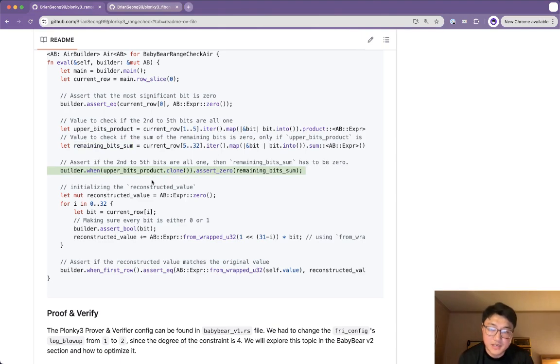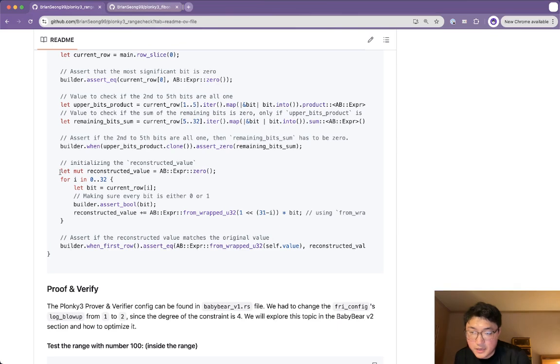This is the condition checking instruction where we're going to check, hey, builder, and then when, it's going to check if this constraint outputs 1 or 0, or in this case, true or false. If it's true, go through this assert 0 portion of the code, and then this will be equal to 0. If it's not true, if it's 0, then the assert 0 will not run. It will just pass.